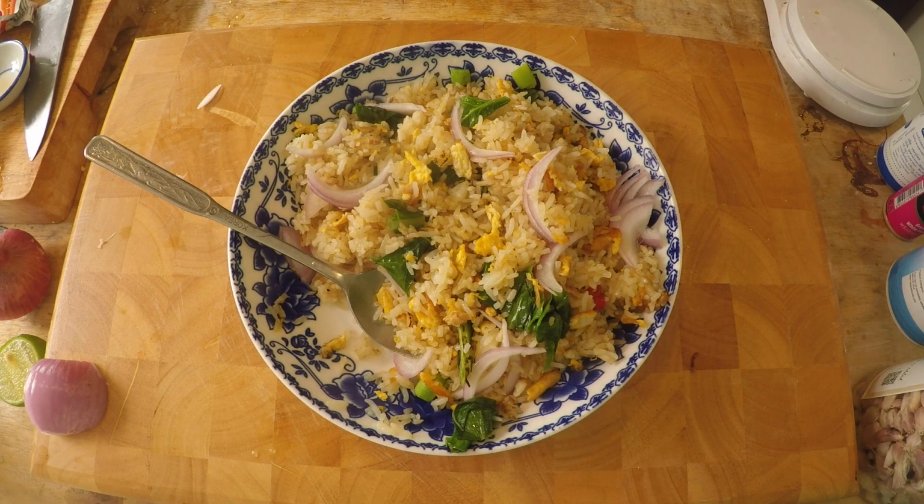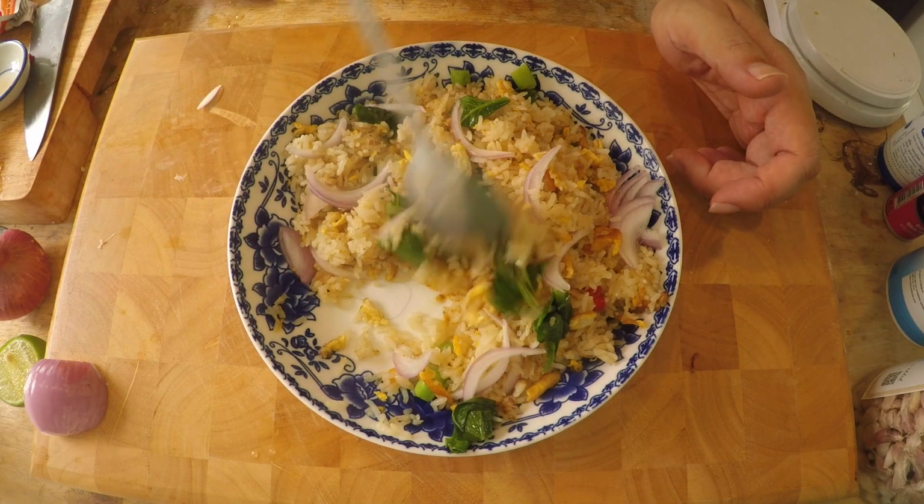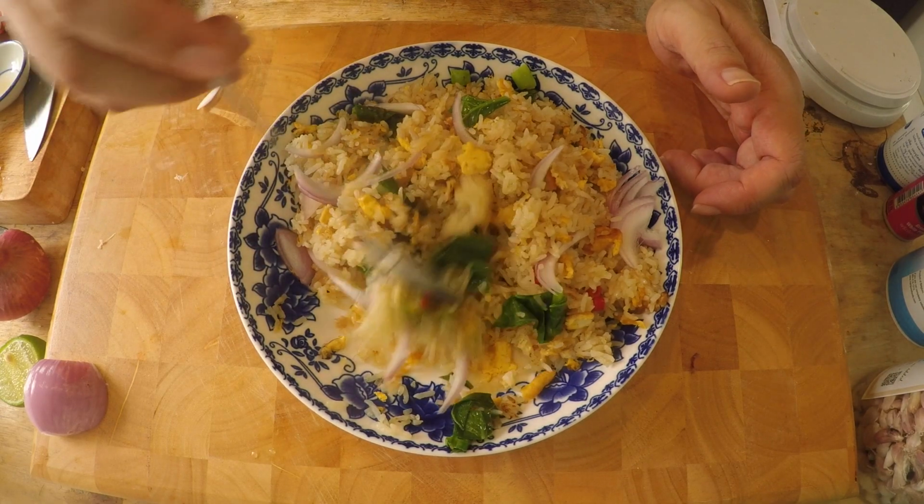That saltiness from the oil when I fried the fish, you can taste it on the rice, on the eggs. The saltfish just permeates the whole dish. The rice, the eggs, so fast to cook, so easy. It's basically a comfort food. So give it a try. I know you guys are gonna love it.